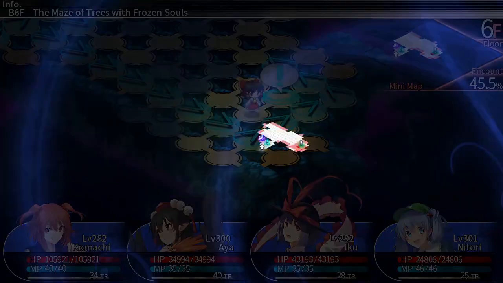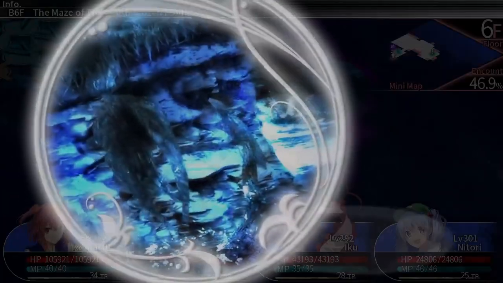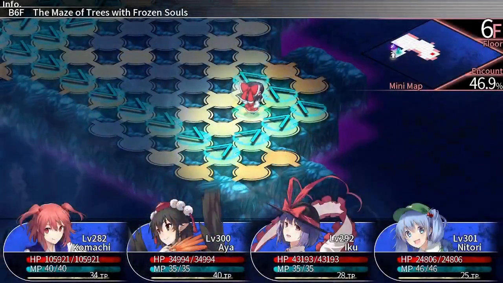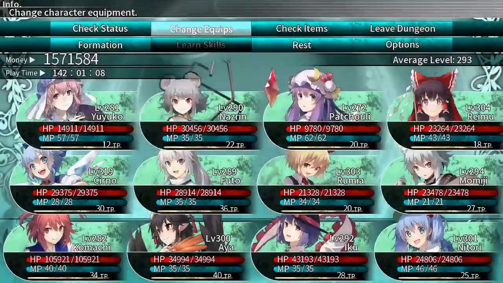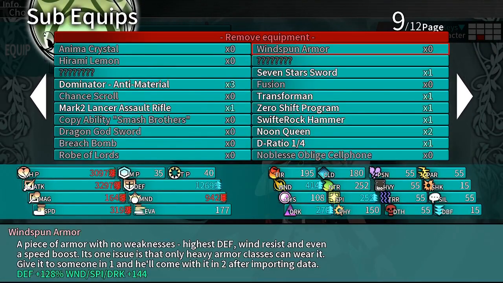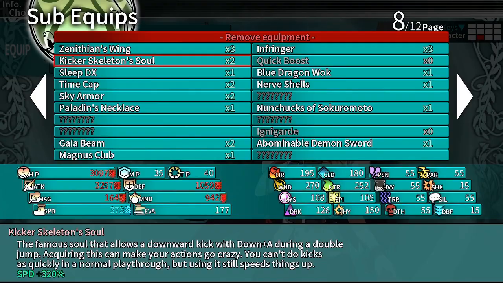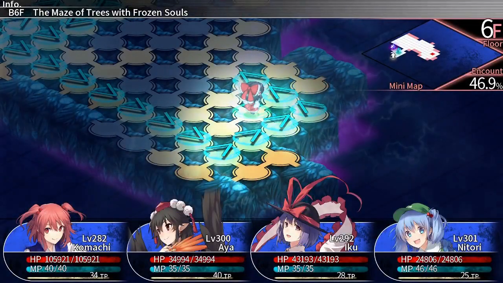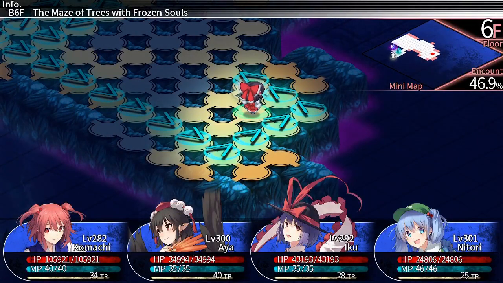Here we go, here's our first treasure chest. Inside is a kicker skeleton soul, which I believe is a speed boost item. We can check, but I'm 90% sure. Yeah, there it is, it's a 320. So, good item, very good item, but nothing we haven't seen before. I'm gonna keep looking around and we'll see what we find.